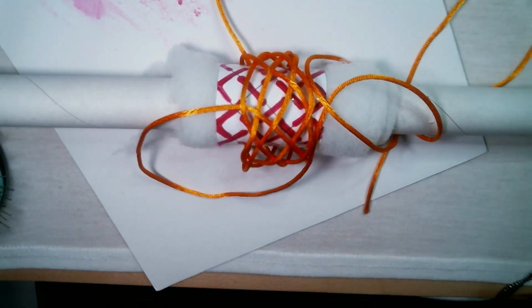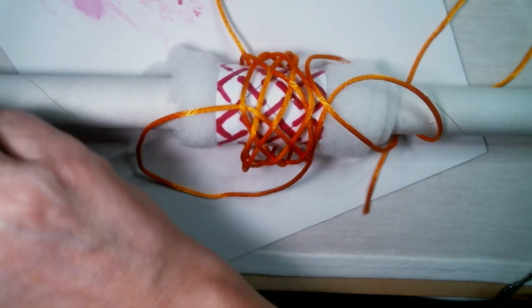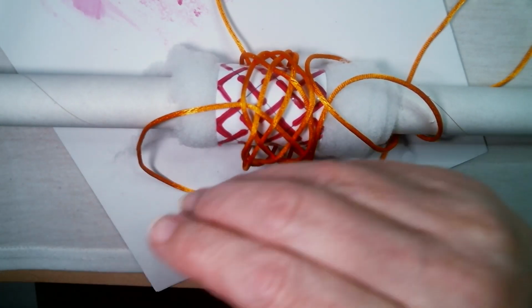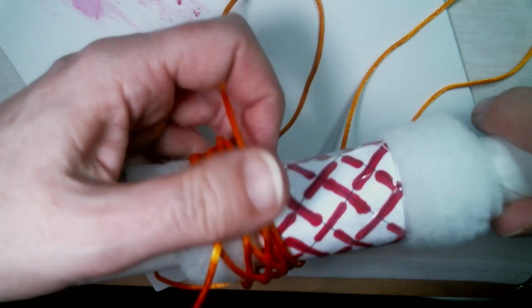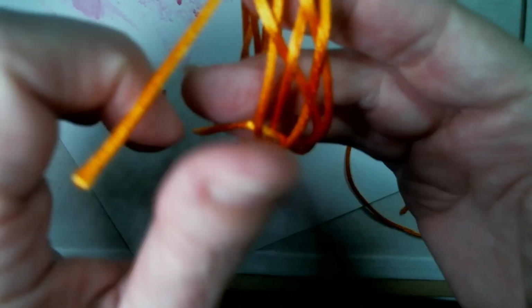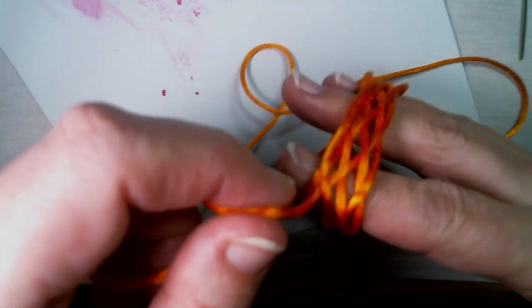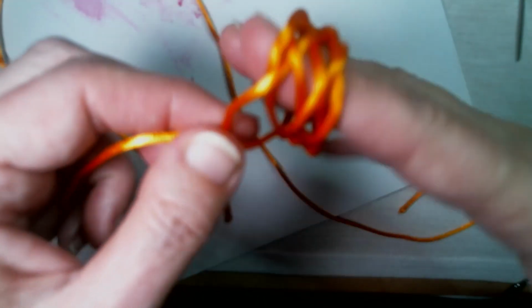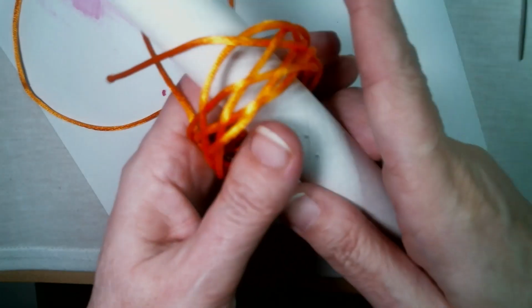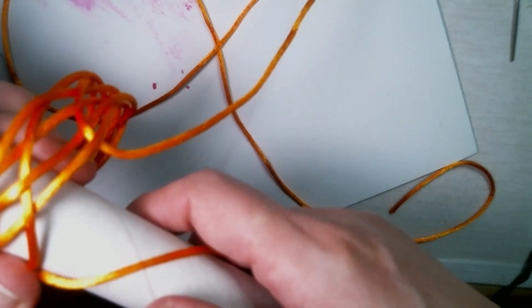I have made it a little bit bigger, obviously, just to make it easier to see. The blue one I made was really difficult. I can lift that off. We have a knot there. Look at that lovely knot. You can see the meat up there, all woven. That's nice. Now the next thing I'm going to do is tighten it up. So I'm going to put it back on here, and I don't want to use too much thread.